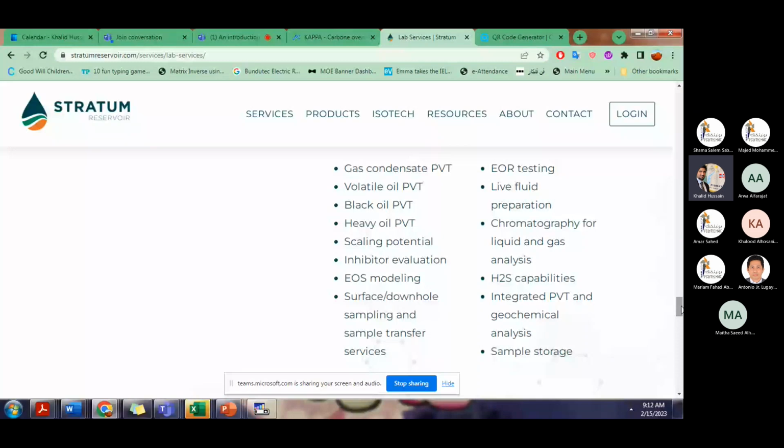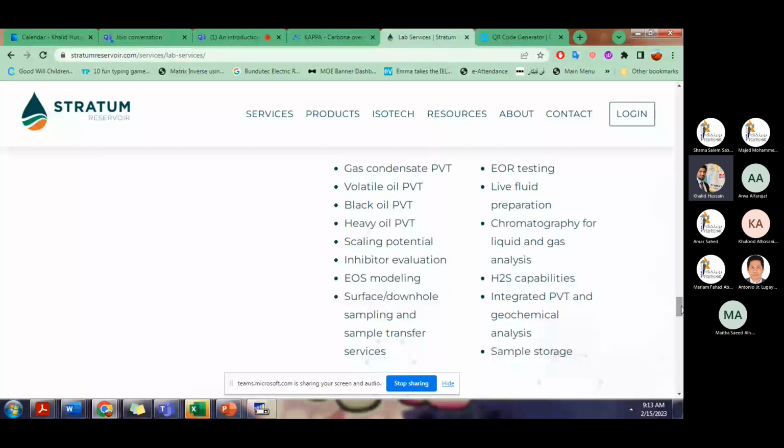The point is to tell you why we are interested in PVT analysis. Through PVT analysis, we can figure out if the fluid is gas condensate, volatile oil, or black oil. For example, we can find the API gravity. Have you heard of API gravity? If the fluid is lighter, the API gravity value is high. We can find these properties in the lab. So PVT analysis has a direct relation with the economy, with marketing, with selling our crude oil.